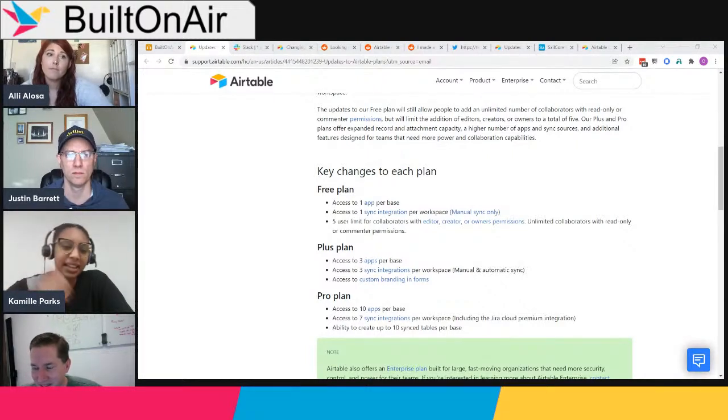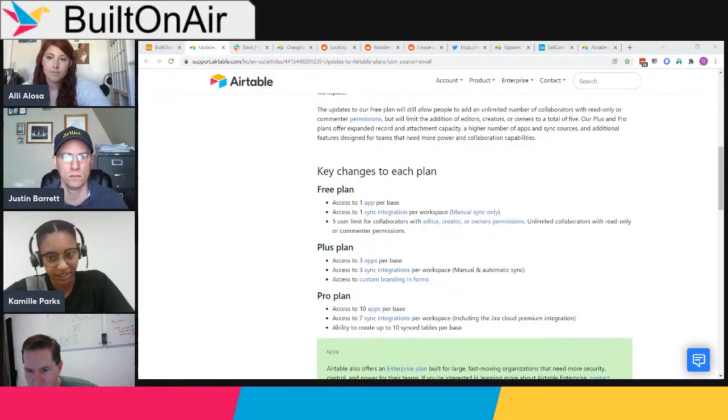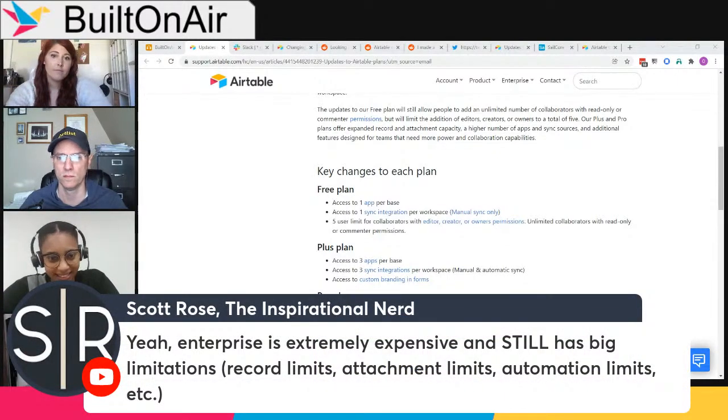Yeah, you're sort of pinching both sides of Airtable users. The free plan users who are maybe just starting out and learning, or just have simple use cases, now they're being restricted. And then the pro plan users who have the larger teams and more complex bases are being restricted too, and it still has big limitations.